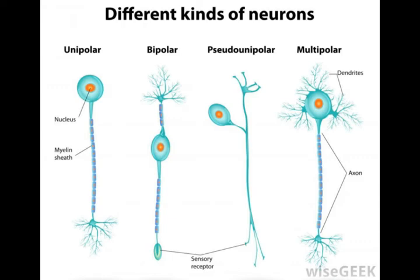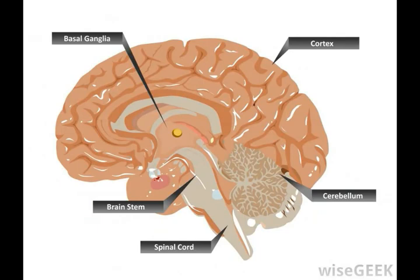These neuronal groups are pacemakers, which means that they fire in sync with each other and thus excite any neurons to which they are connected. In the primate basal ganglia, the subthalamic nuclei receive feedback from neurons of the cerebral cortex that direct voluntary movement. Thus it is part of the pathway connecting the planning of a movement in the cortex with the parts of the brain that control its muscular execution.